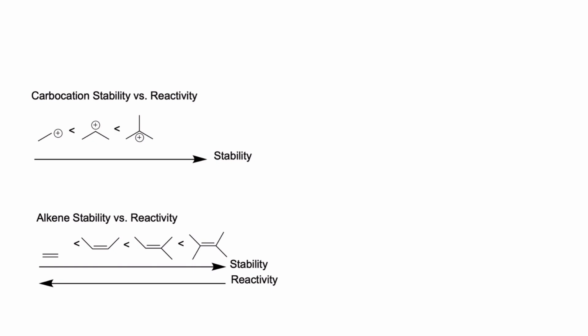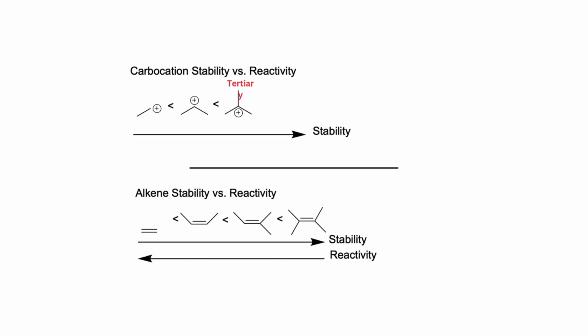To understand the major and minor products under thermodynamic and kinetic conditions, it's important to understand the stability and reactivity within carbocations or alkenes. Well, carbocation stability depends on substitution. Tertiary carbocations are most stable, followed by secondary, primary, and then the methyl group. This happens because alkyl groups can donate electron density through hyperconjugation and inductive effects, which helps stabilize the positive charge.